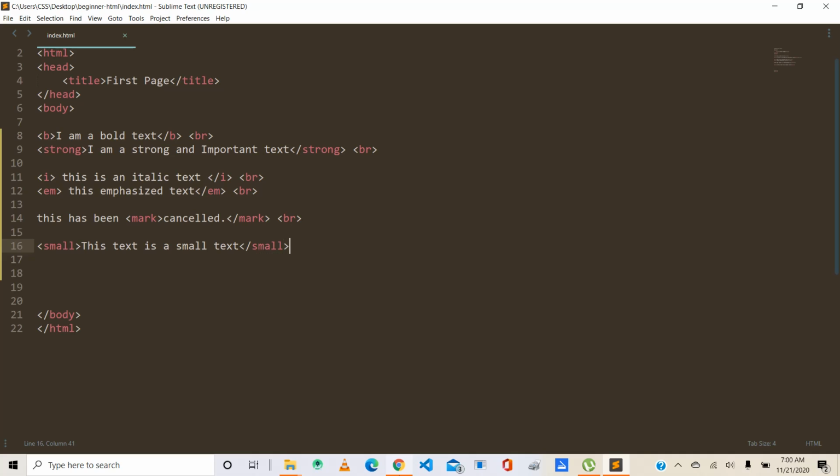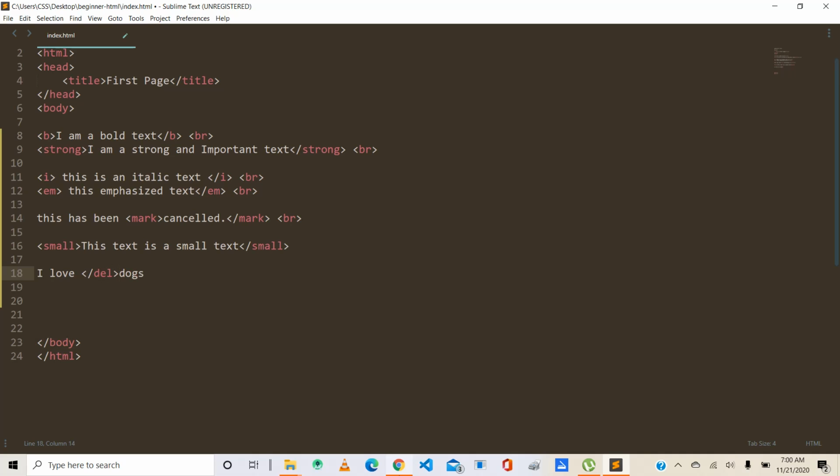Then we also have delete. So I'm going to say I love dogs, which I don't. I love dogs, for example. Okay, then I want to change it, which I don't. So let's say del like this.